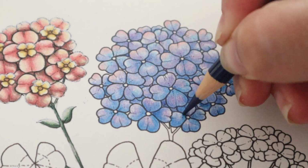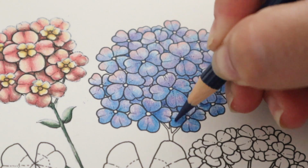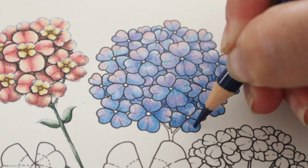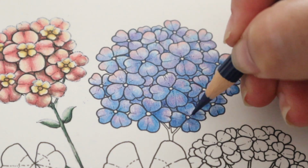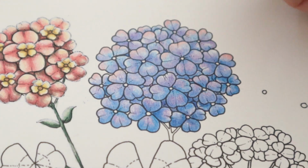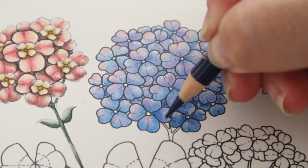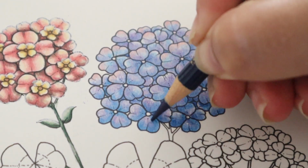Any overlaps, we're going to darken up these very bottom flowers as well. I'm going to darken those up because I want them to be sort of in the shade a little bit. So I'm just going in now and making things a little bit darker so that we have that contrast between the dark flowers down the bottom and those lighter ones up the top.